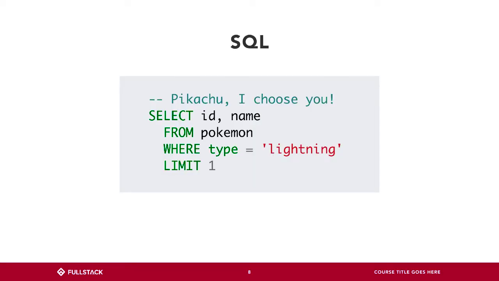In terms of what our SQL looks like, here what we're doing is we are selecting from our table. Our table is Pokemon. Now, just in terms of how things end up getting named, normally in databases the tables will be pluralized, right? So this would probably be Pokemons. Maybe that looks a little bit silly. Here we have a where clause where we don't want to get all the data, but we just want to get this specific type. And this is just some syntax that says we just want to get one record back. These are all things that we're going to end up exploring.